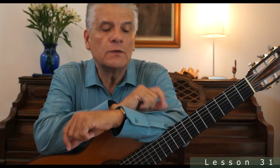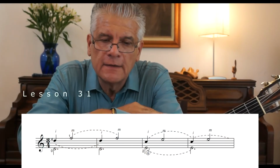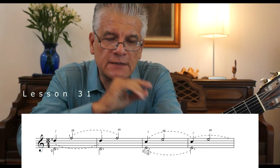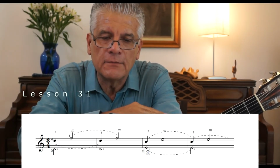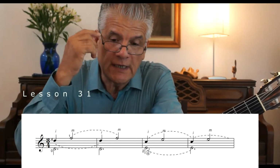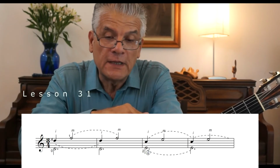Things that you have to keep an eye on: you can see that I have put the broken line again. That means hold the notes on the frets, on the strings, the notes that are connected with that broken line. So from the first measure to the second measure, you're going to have the D and F. We're going to repeat them on the second measure.